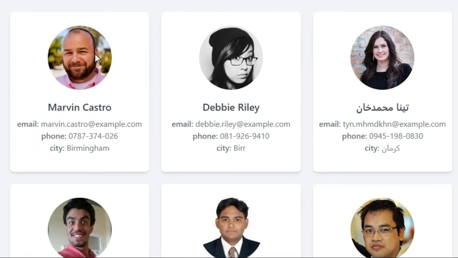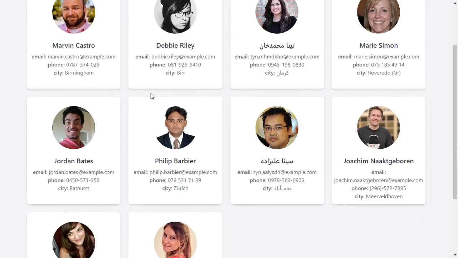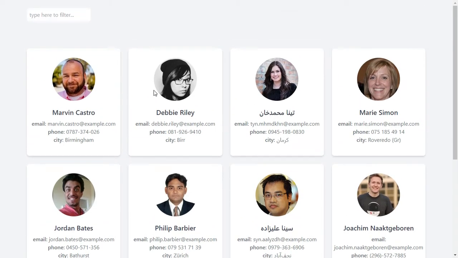So that's a picture of the contact, the person, the name here, the email address, phone, and city. We're going to be designing one contact card, and then we'll use that for all the data. Now you can already see that we're going to be working with grids, cards, photos, captions, and form inputs. So let's go right back to our editor and get started.